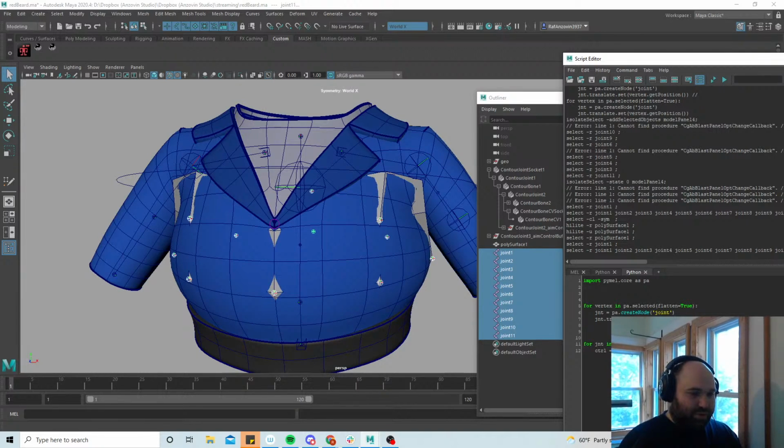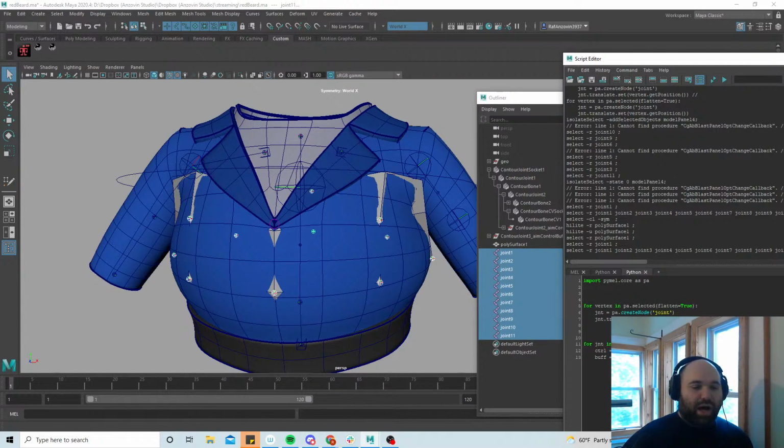Let's see, a circle. Pretty sure I'm going to have to... Yeah, the transform node's going to be the first thing it returns to me. So I am creating a buffer for this circle. Now, of course, Maya now has parent offset matrix, and I happen to be using Maya 2020 now. I don't remember if Maya 2020 has parent offset matrix, but yes, you can avoid buffers in some cases. I have a habit of continuing to do them because a lot of the work that I do ends up using older versions of Maya, or it has to be compatible with older versions of Maya.